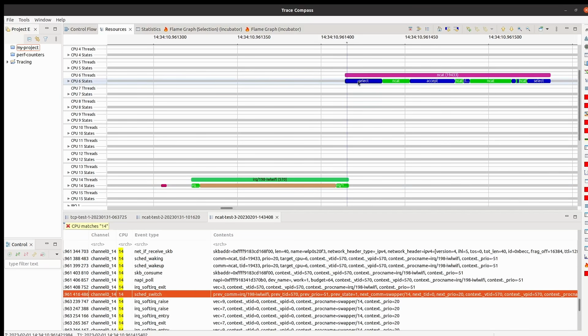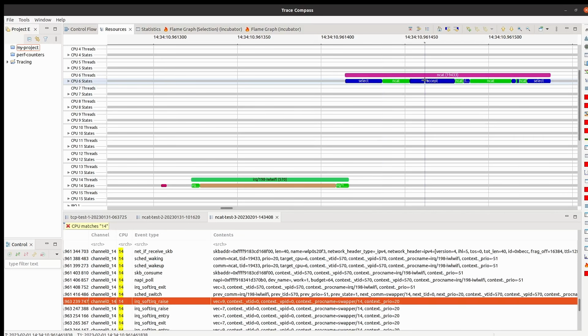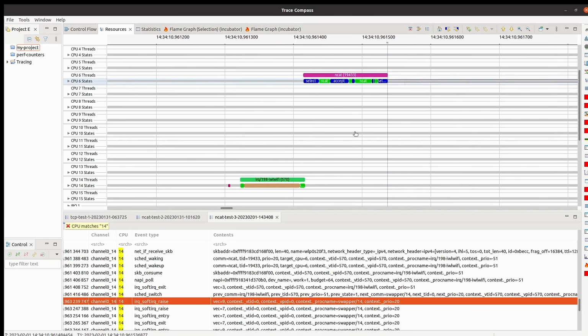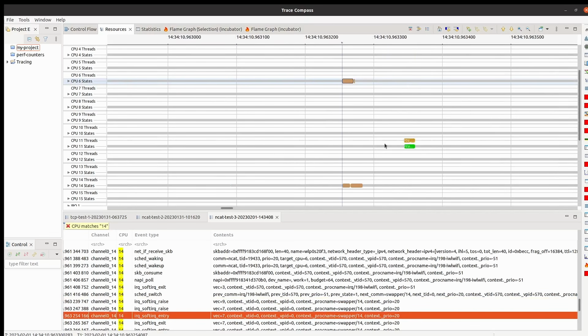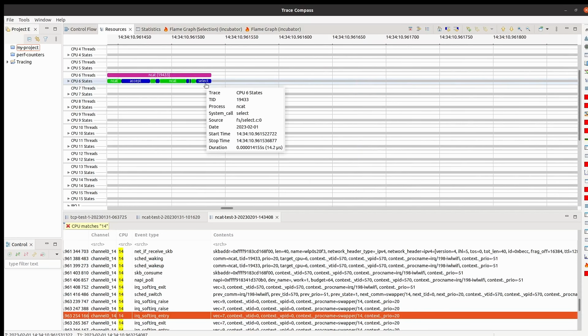So NCAT is unblocked, select finishes, it accepts the connection as established, and then it waits for either something to be typed in or another packet to be sent from the client side, right? So what happens next? Actually, I shouldn't do it here because this is the view from the CPU.